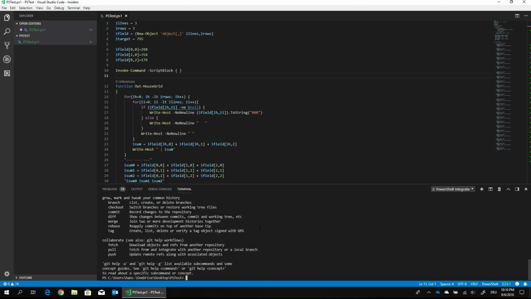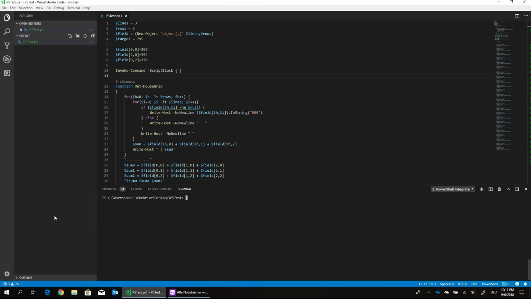So there is one initial configuration you should do. You have to tell Git who you are. So remember, Git is a versioning system. So it wants to know who posted a change to source code. So what you do is you type git config --global user.email to give your email address.